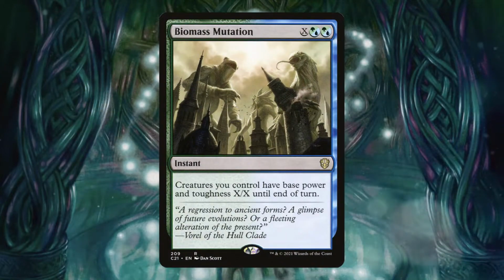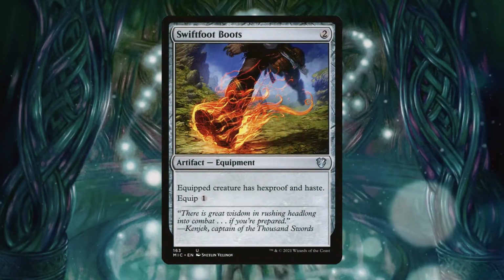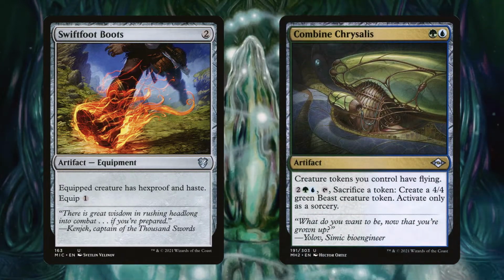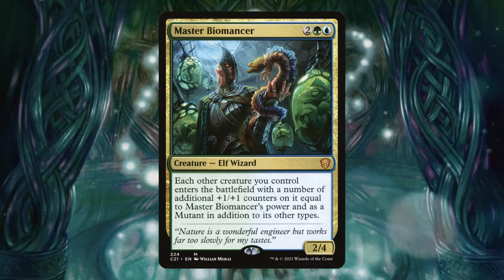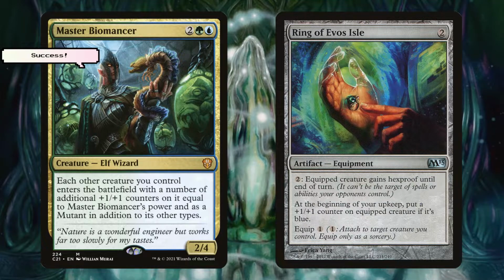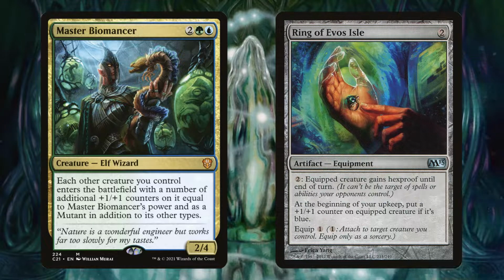Biomass Mutation will turn our creatures into gigantic and powerful creatures on the board. While Swiftfoot Boots will give the equipped creature Hexproof and Haste. Combine Chrysalis can give our token creatures flying, and by paying 4, we create more Beast tokens. Master Biomancer can boost our entering creatures with +1/+1 counters depending on Master Biomancer's power. While Ring of Evosile can give hexproof to the equipped creature if the player paid the 2 colorless mana to activate the ability. And at the beginning of your upkeep, put a +1/+1 counter on equipped creature if it's blue.